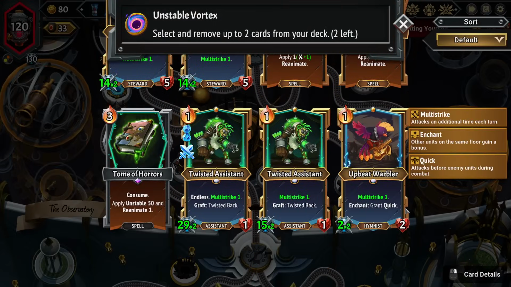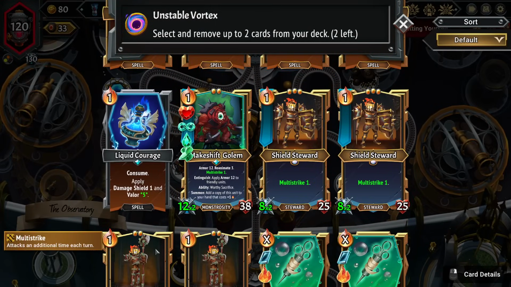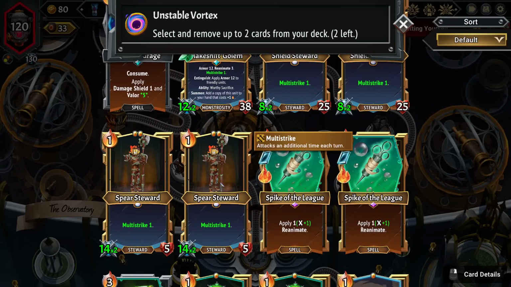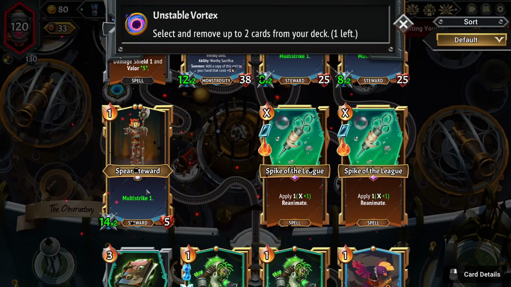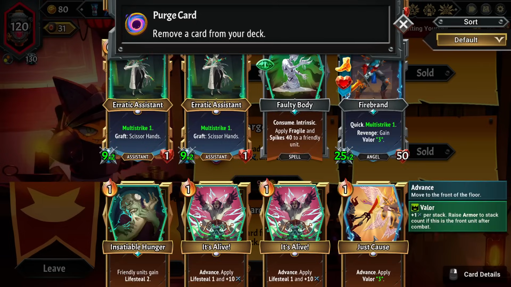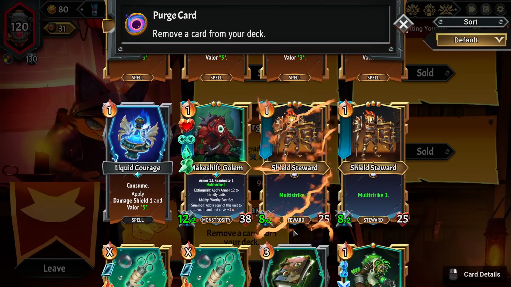Unstable Vortex. Yeah, the Spear Stewards are just completely lacking. I draw them and I'm like, okay, I will play you because I can play you, but it does not matter that I did play you. Also gonna draw or remove a Shield Steward as well.